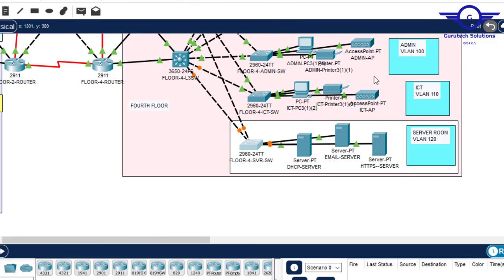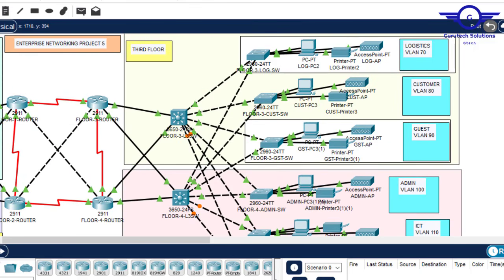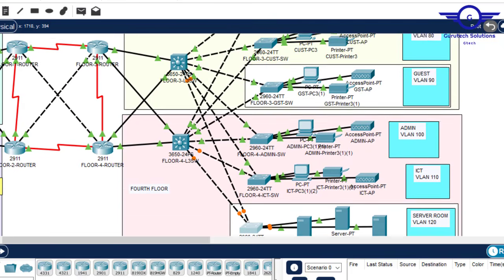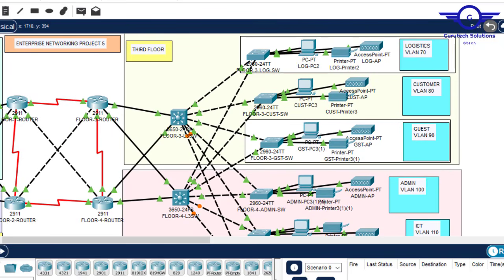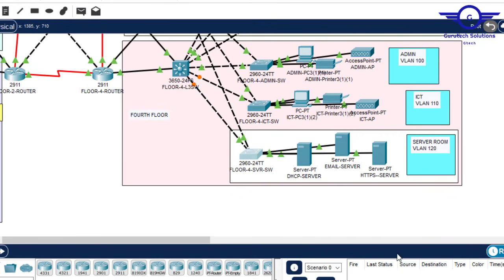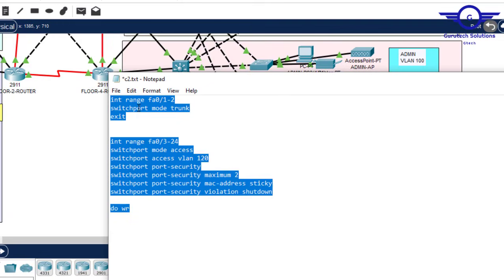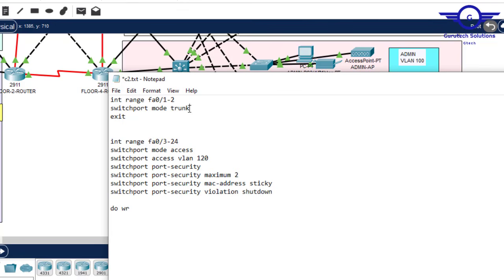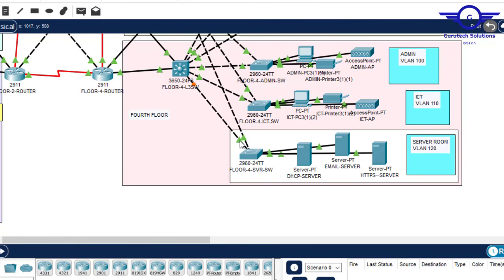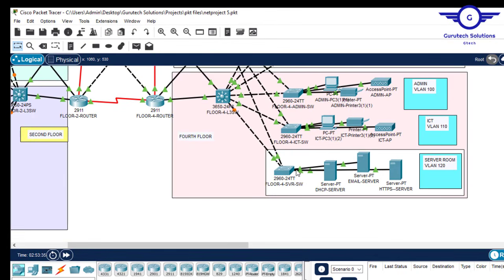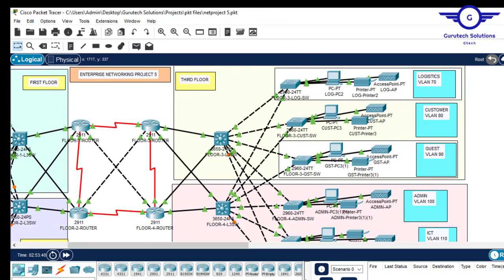As you can see, I've completed the second and third steps, and I've configured VLANs, access and trunk ports, and finally switch port security. I was just using this pattern here. The first 2 ports are trunk ports, FA01 and FA02, and from 3 to 24 are access ports, and you assign the respective VLAN numbers.